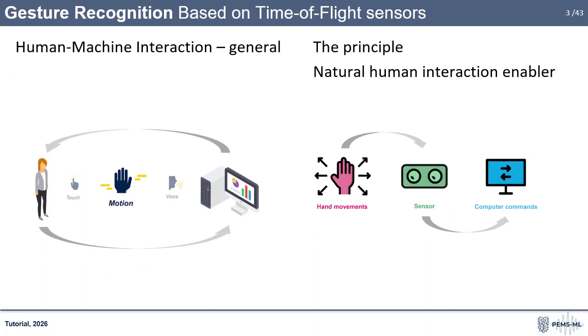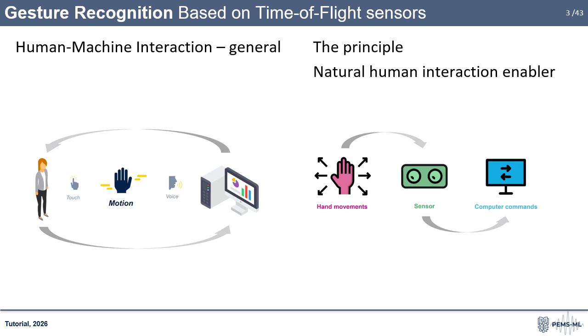Gesture recognition is a key aspect of human-machine interaction, which focuses on making technology respond to human intent naturally and efficiently. Unlike traditional systems, where humans had to adapt to machines, modern human-machine interaction strives for machines that adapt to humans. Gestures are a particularly powerful form of communication because they are nonverbal, fast, expressive, and largely independent of language.